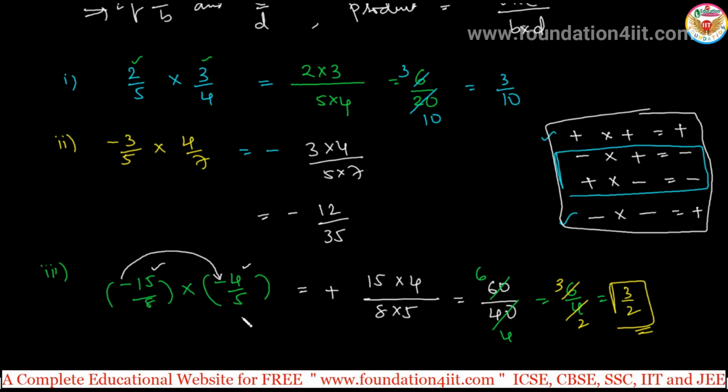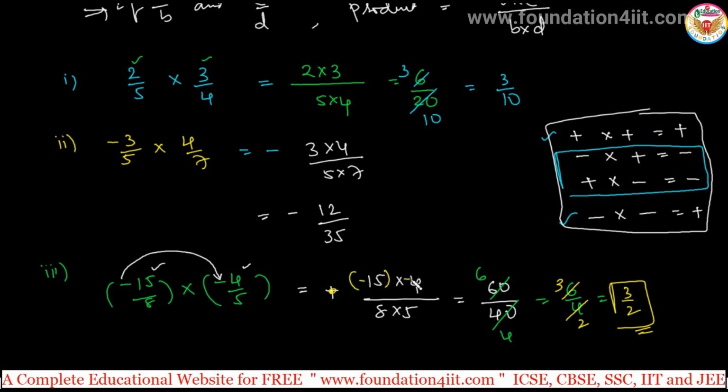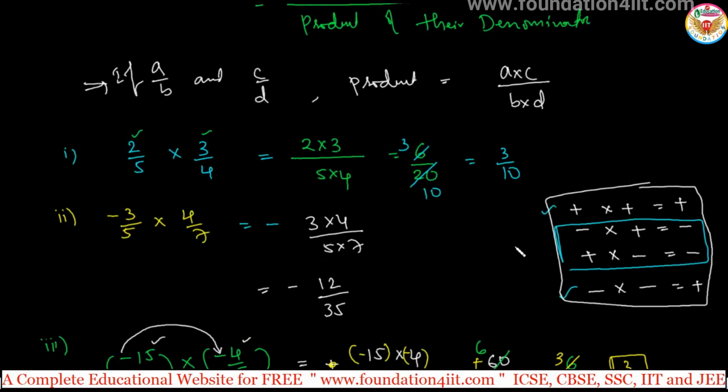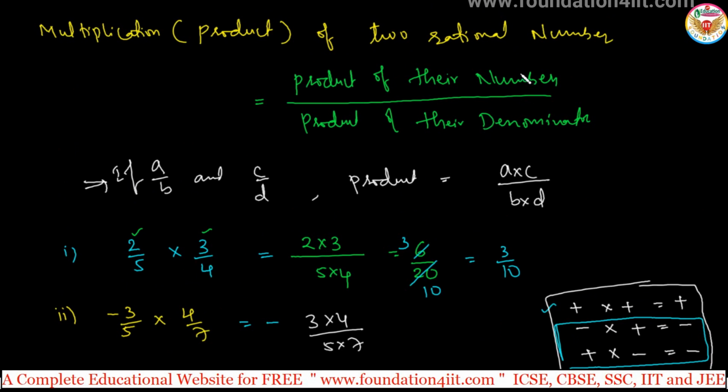This is the simple method you can apply. Multiply the signs of the negatives first. Or else, even if you write minus 15 into minus 4, the next step will become plus 60 only. In case you want to write like minus 15 into minus 4, obviously the next step becomes minus into minus, plus. Directly also you can do, or else by substituting also you can make it. Okay, so this is the multiplication of rational numbers. The simple formula to multiply two rational numbers, or more than two also the same, is just the product of their numerators divided by the product of their denominators.